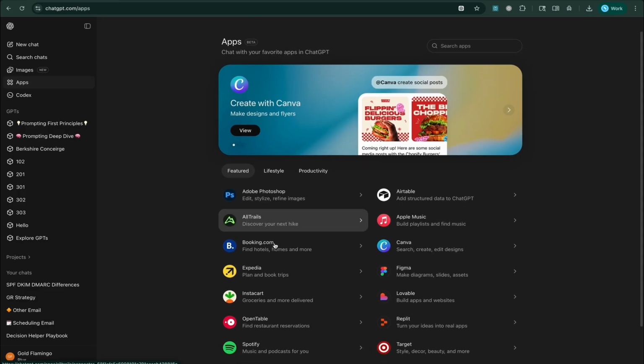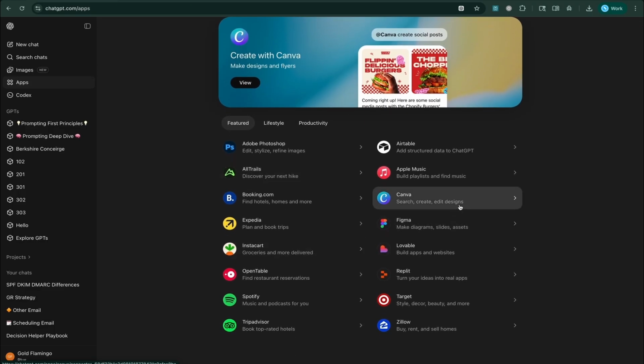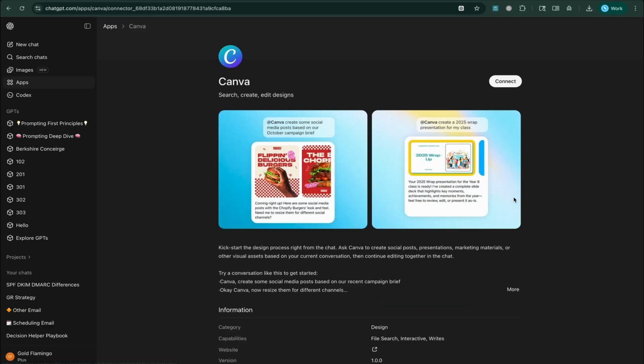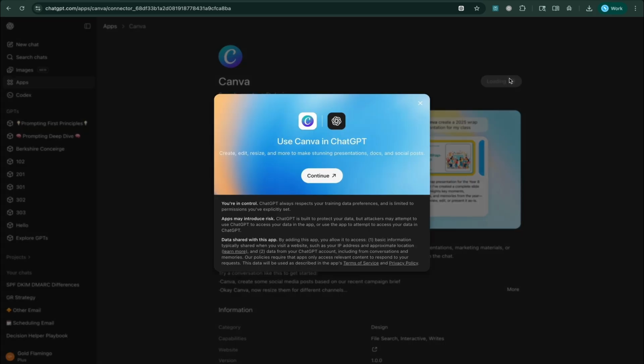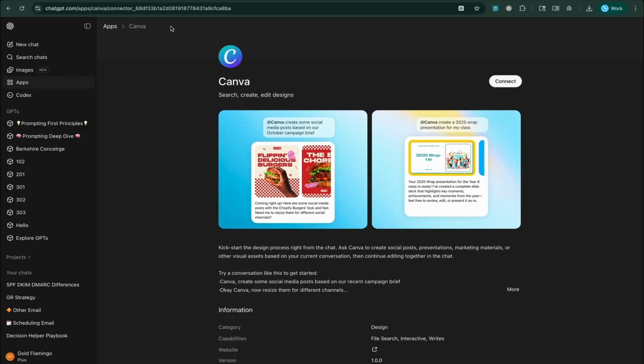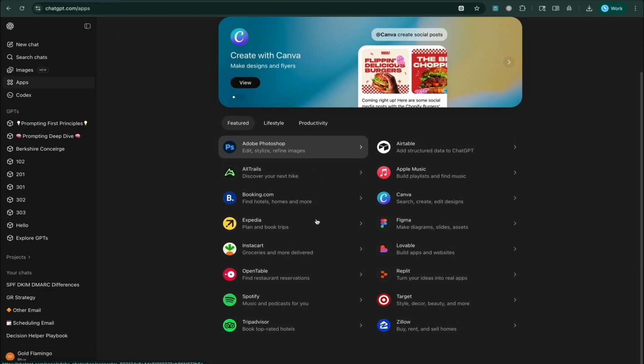So this is where you can actually connect different apps to ChatGPT. So if you're using Canva a lot and you want to work directly with Canva, you can click on it and then click connect, and it will basically redirect you to log into your Canva account. And once you do that, you'll always have the option in ChatGPT to access Canva. So you can access documents that you created or media that you created in Canva, and you can iterate on them if you want through the ChatGPT interface. And that goes with any other of the apps that are in here and integrated.